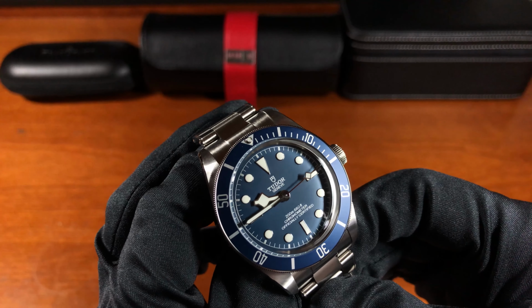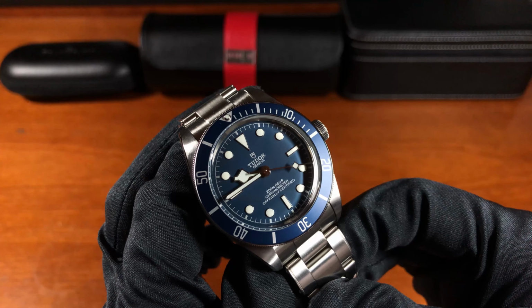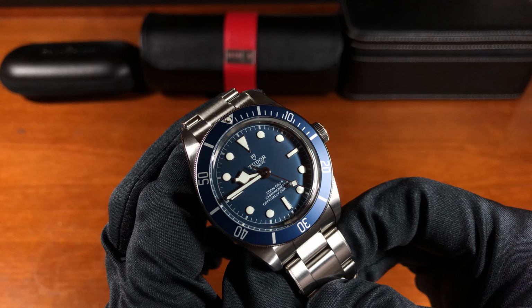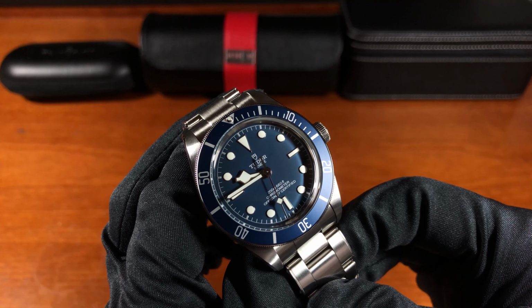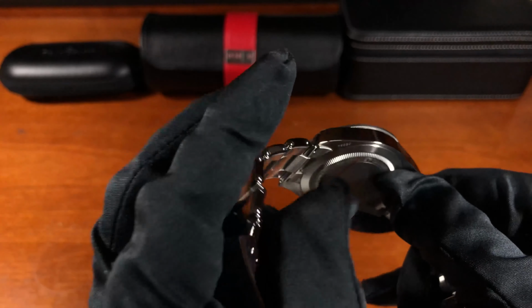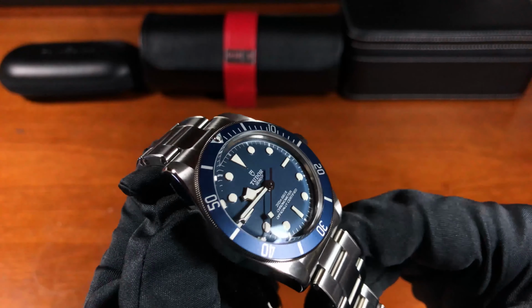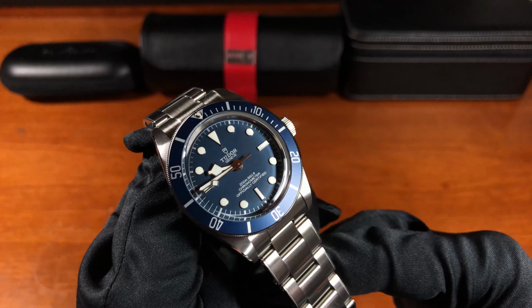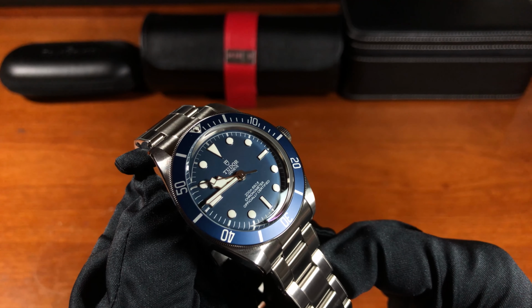The movement inside is the same as the first Black Bay 58, the manufacturer caliber MT5402. Designed especially for medium-sized Tudor watches, the caliber is 26mm in diameter and displays hour, minute, and second functions. Although covered by a solid caseback underneath, the movement has a clean and industrial finish typical of Tudor. This workhorse movement has been designed to ensure robustness, longevity, and reliability, featuring a 70-hour power reserve, full balance bridge, silicon hairspring, and COSC chronometer certification.